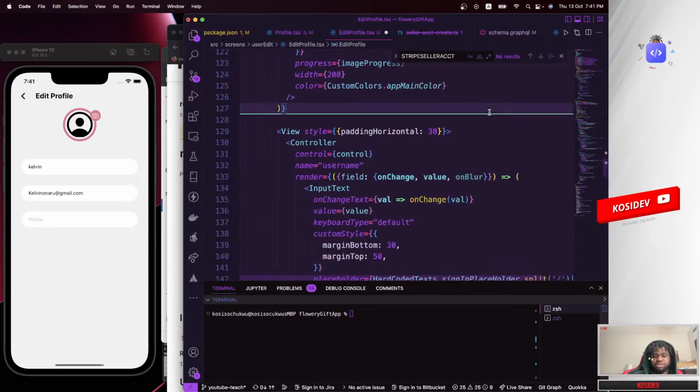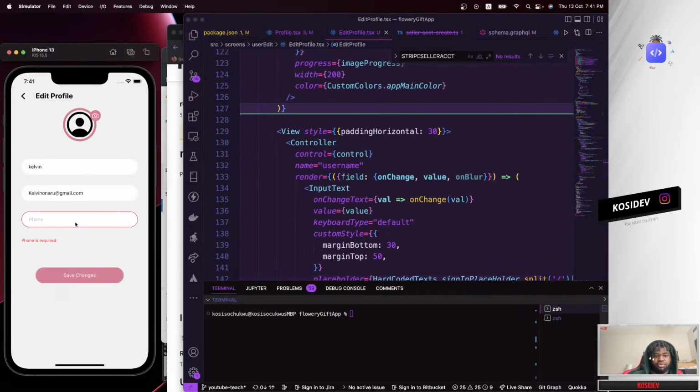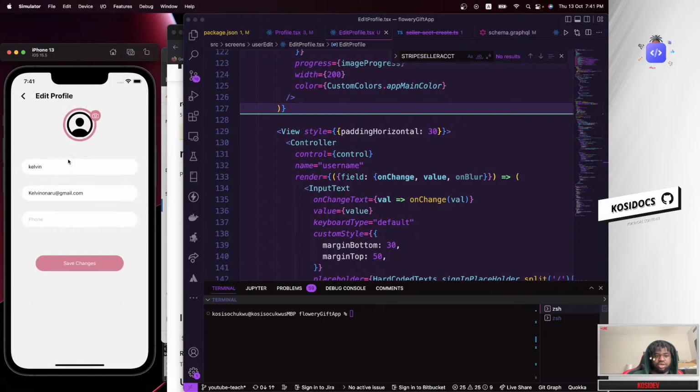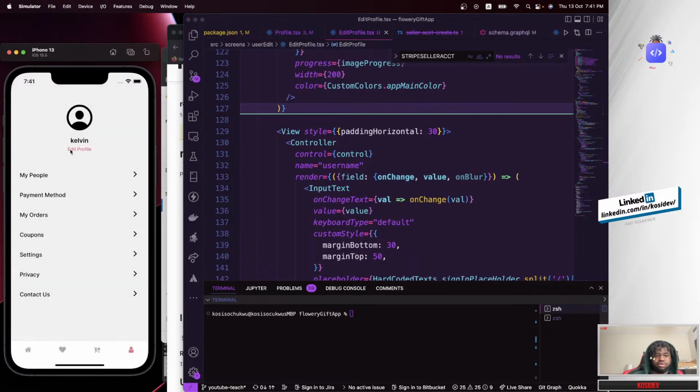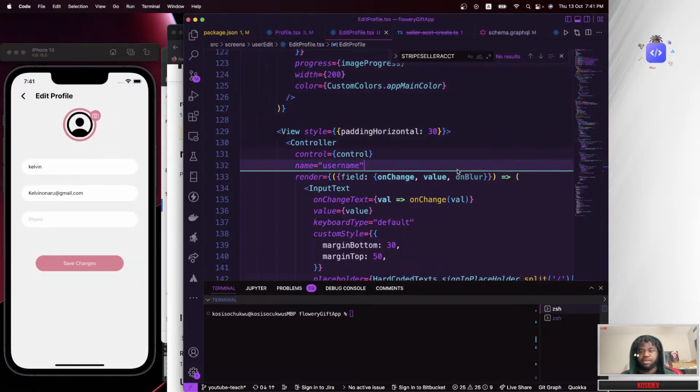If you go ahead and save this whole thing, okay, I'm not tapping outside. Okay, there you go. Tapping over here, and whenever you tap, that's cool, it says that the phone number is required. Go back again. That's cool right now.